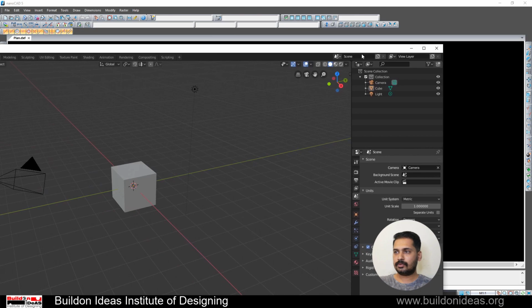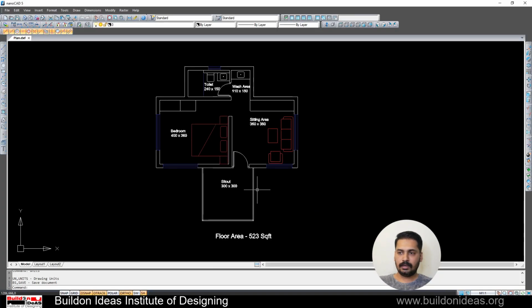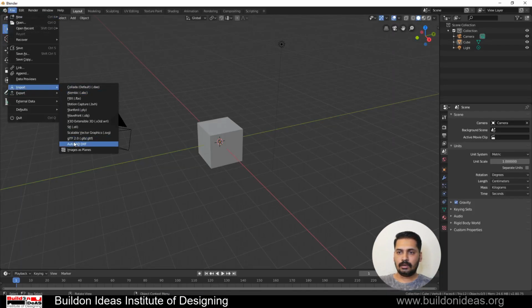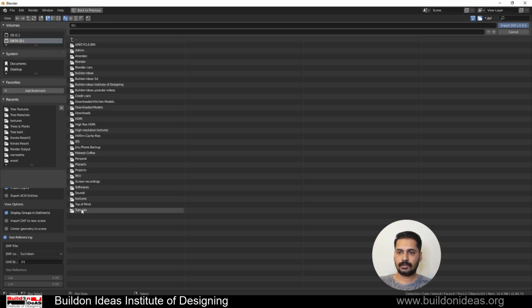Now coming to Blender, I've come to the scenes, and if you see, I've set the unit system as metric and the length as centimeters. So this is in centimeters basically. Now I'll import this plan into Blender. While importing, we have to make sure that we are importing in centimeters. To do that, we have to convert this into centimeters. Currently it is showing as meters. Blender by default is in meters, so we'll convert this to 0.01 to make it centimeters, and then we'll import from the place where I have saved the file.